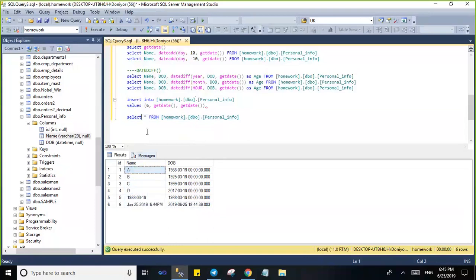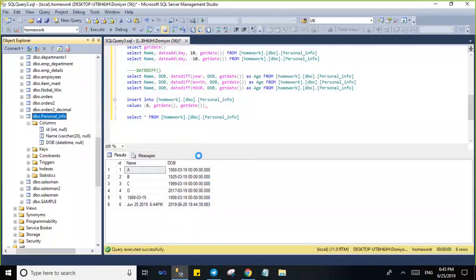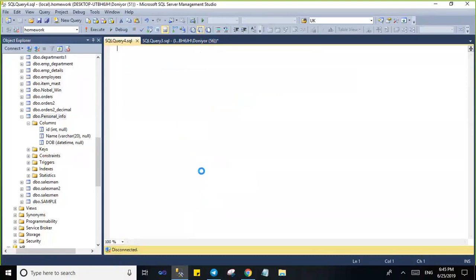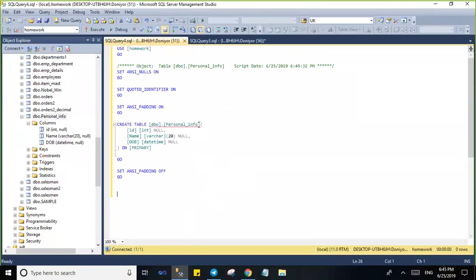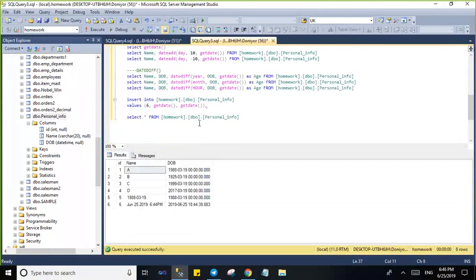Now let's actually create this table one more time, and this time let's create personal info 2, and instead of varchar, I want to say nvarchar 20. Okay, let's create this now, and now we have this table that is personal info 2.